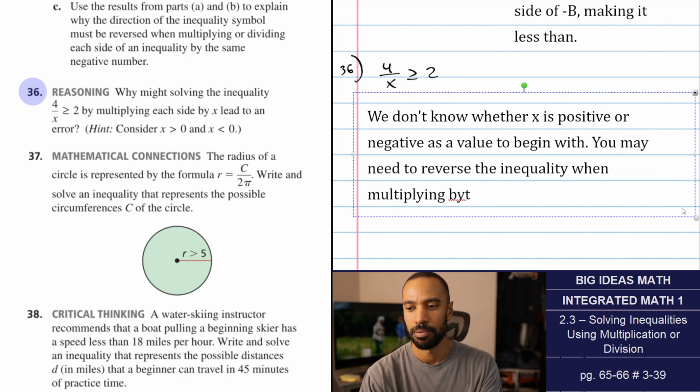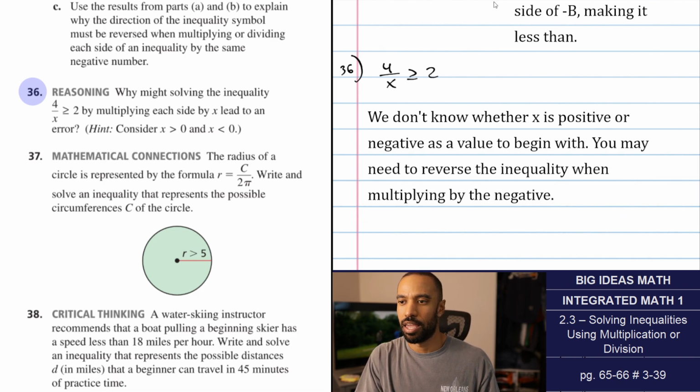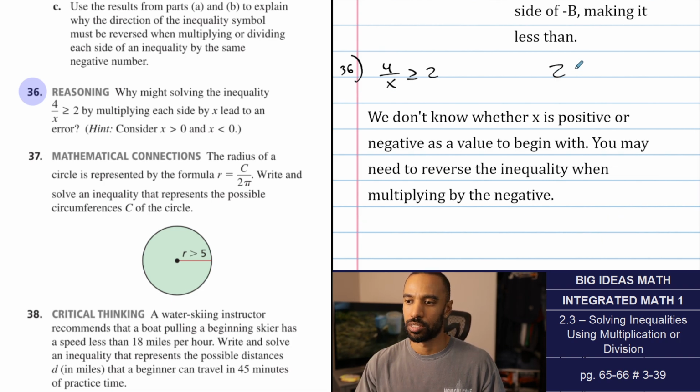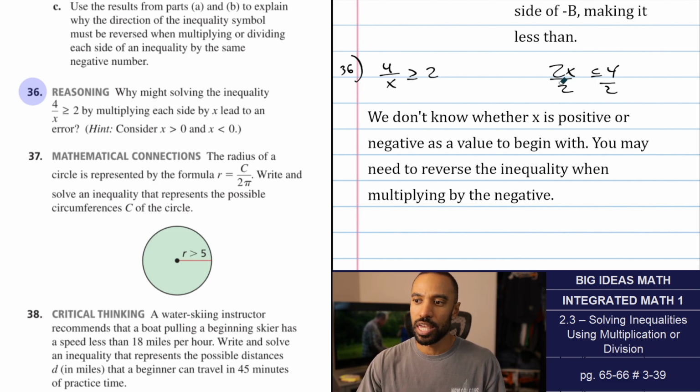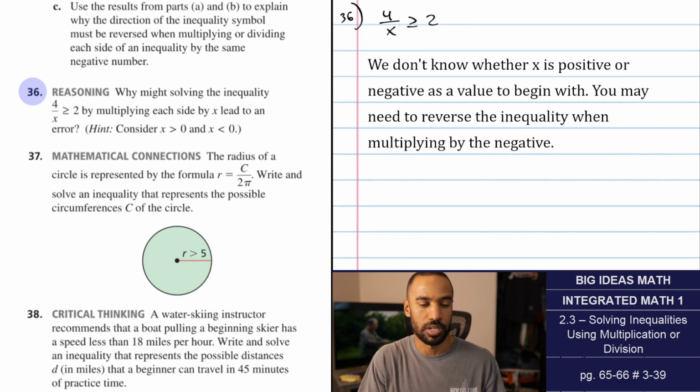Now you might say, well, Mr. Robinson, how's that any different than if it said 2x is less than or equal to 4 and you divide by 2 and you solve for x? We don't know if x is positive or negative. Well, you do when you solve in that case. But the thing here is that you never multiplied or divided by x. Here we've got to multiply by x to make this so. So there's a difference there, and that's what makes it a little tricky.